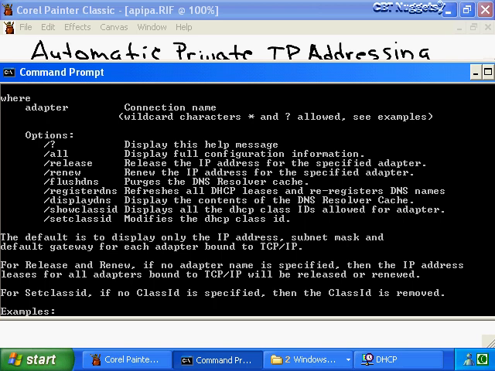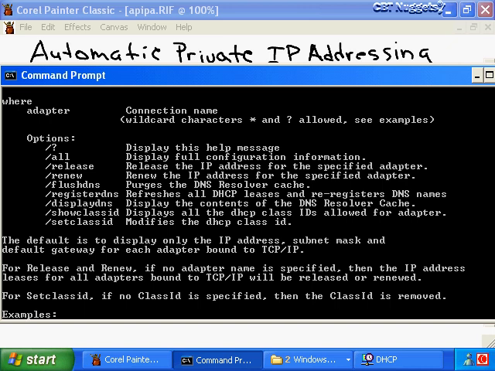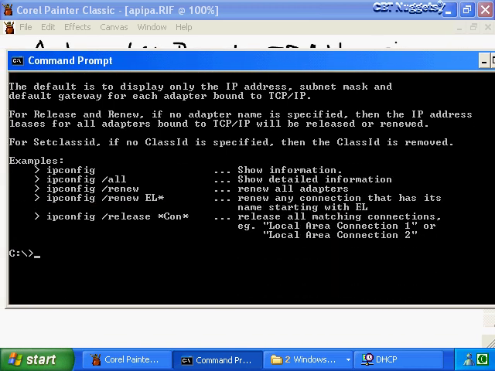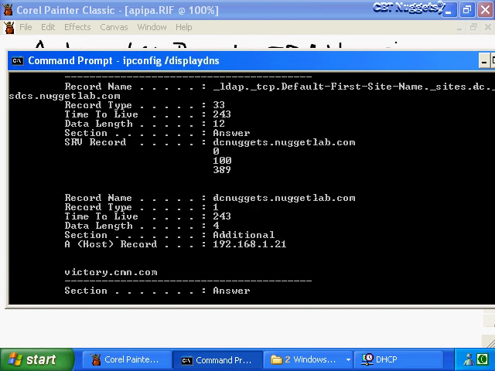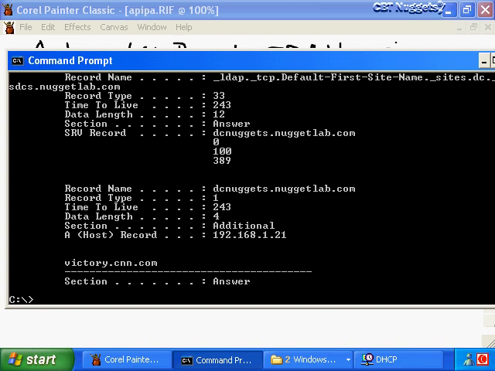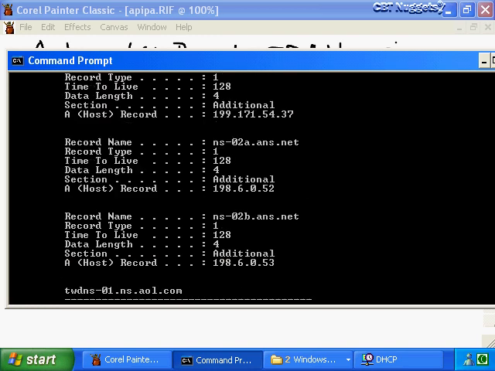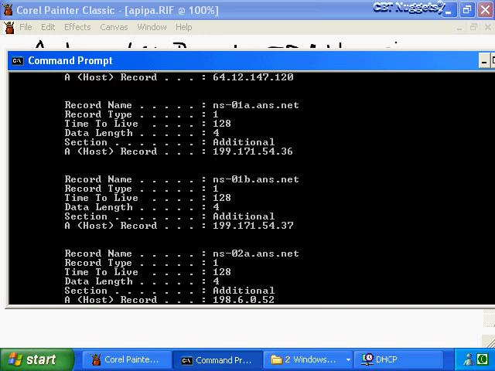So let's use the display DNS switch to take a look at our cache, and then we'll use the flush DNS switch to flush this stuff out. So let's just scroll down a little bit to get to our command prompt so we can type in our command, which is ipconfig with the display DNS switch. Press our enter key. And so we see here we've got a fair amount of information that's cached in our local client resolver cache, some internal locations, some external DNS servers that we see here.